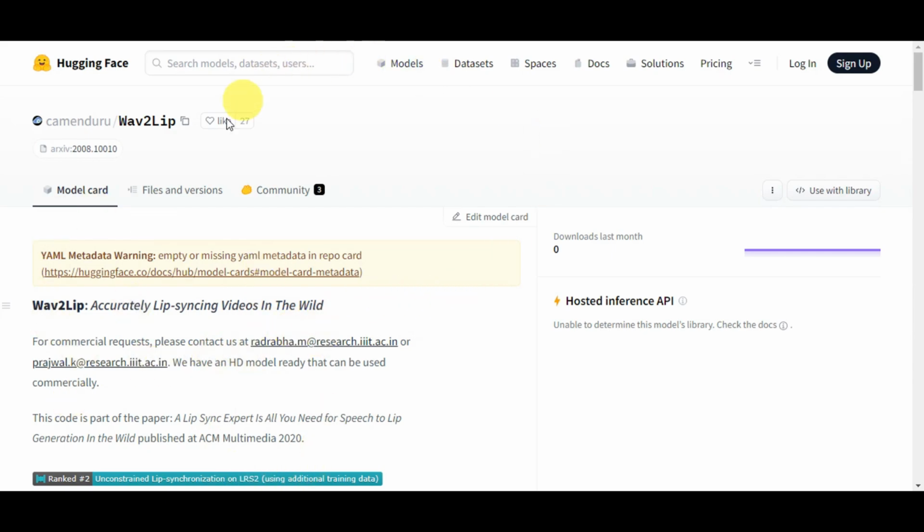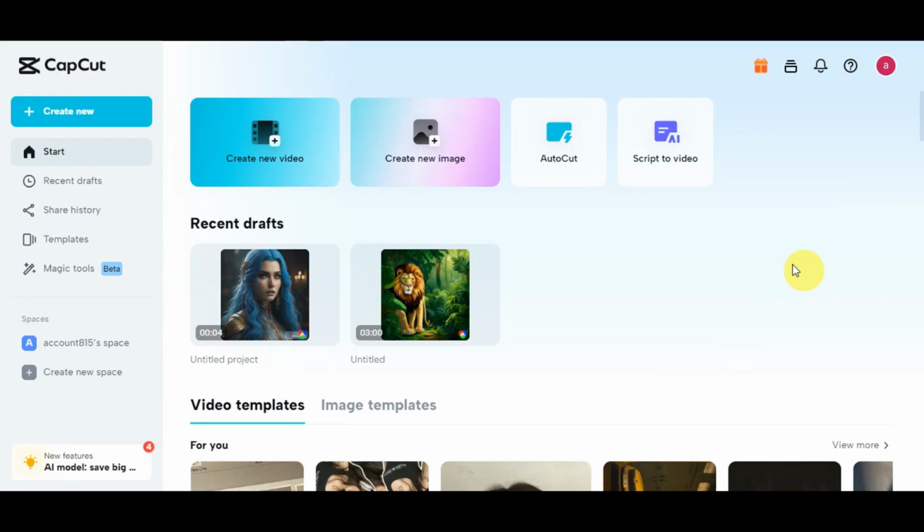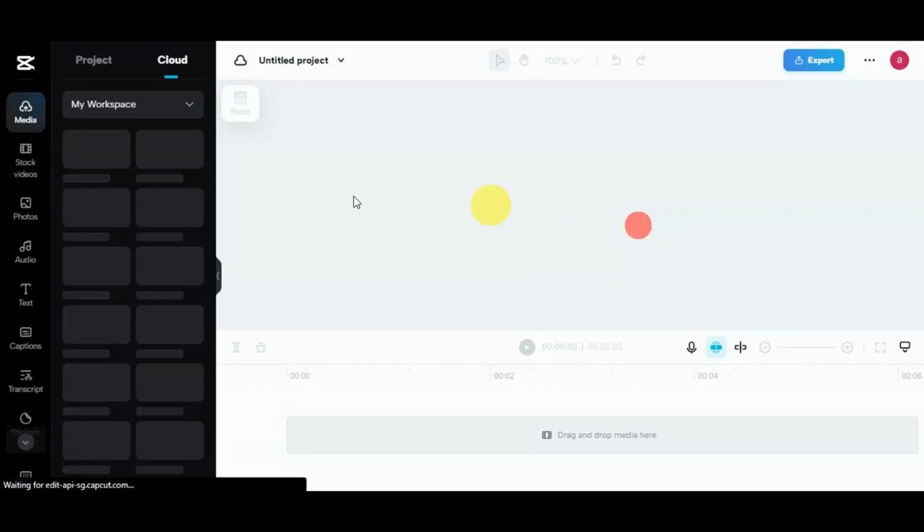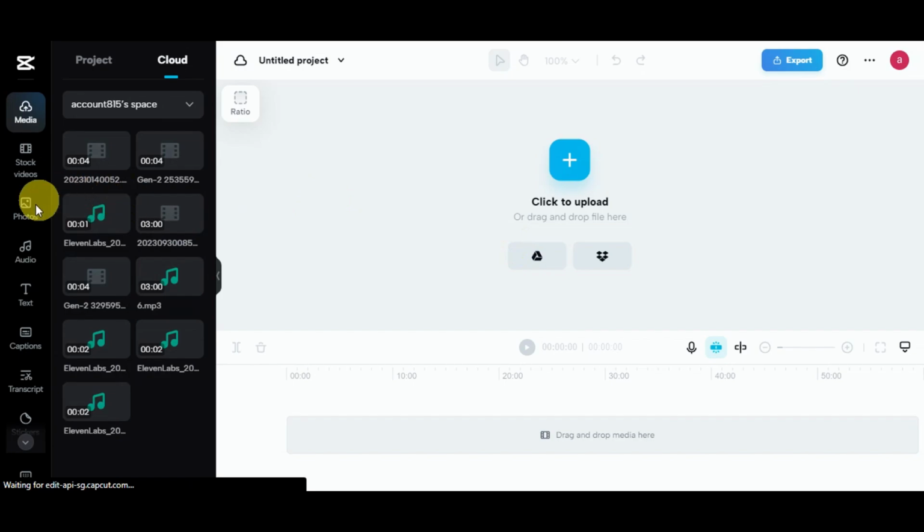Now right after, once you have everything set up, we have the character already, we have the script, and we have already added a lip sync to that. The next thing that we could do is to use any video editor or software so that we could compile all of the work. So this is where we're gonna go ahead and create a new video. What you'll need to do is just drag and drop the files in here, such as the character that we've made, the lip sync that we have created, also add in the audio that we have generated, and most importantly, you could also add in some music in here so that you could add life to your content creation.